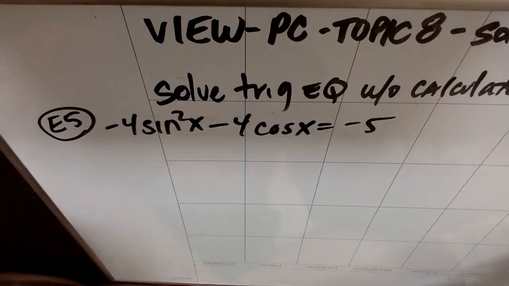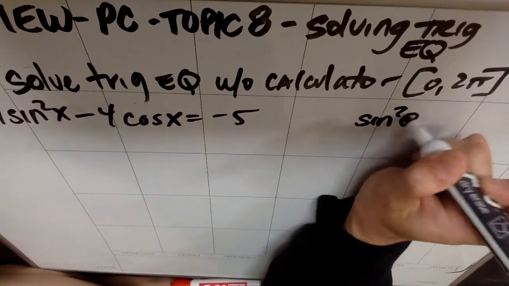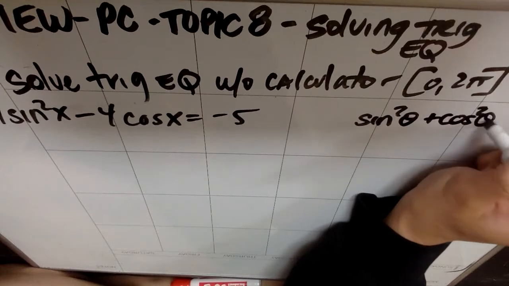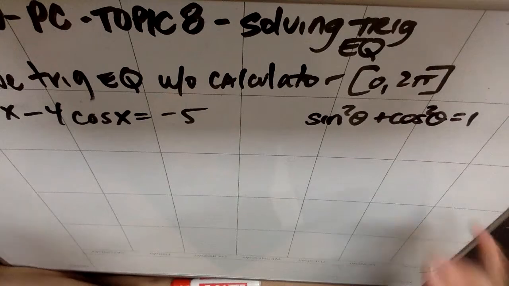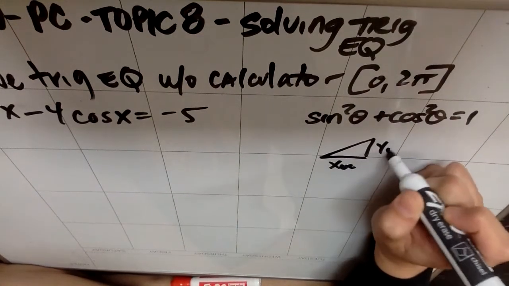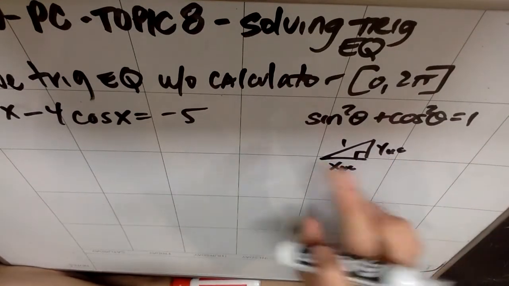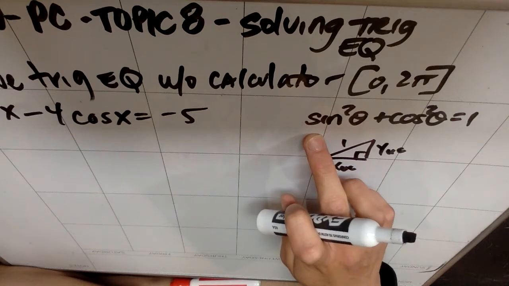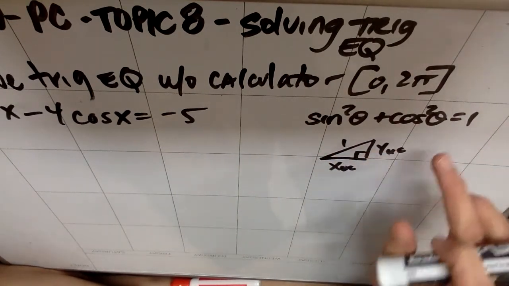Okay, so here's the thing. In topic 7, we learned a trig identity that was useful. I think it was in 7, we learned that sine squared theta plus cosine squared theta equals 1. This is one of the most useful trig identities that you're going to find. It actually makes total logical sense if you think about Pythagorean theorem, right? The x on the unit circle, the y on the unit circle, and the 1 unit. If you did Pythagorean theorem, your y squared would be sine squared, right? We already know y on the unit circle is sine. Your x squared would be cosine squared, and your hypotenuse squared would be 1 squared. So that's where this comes from.